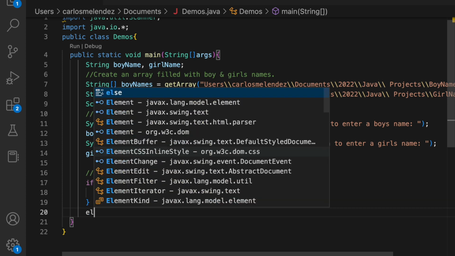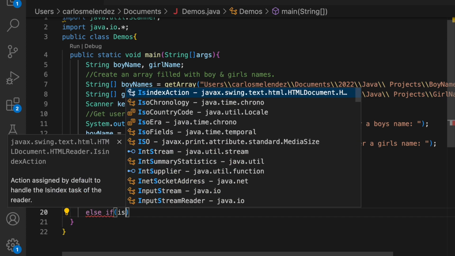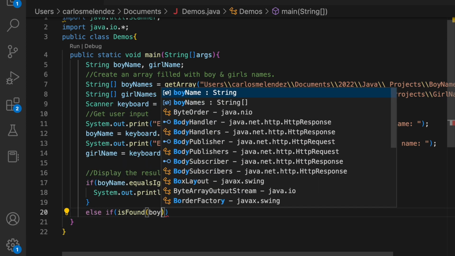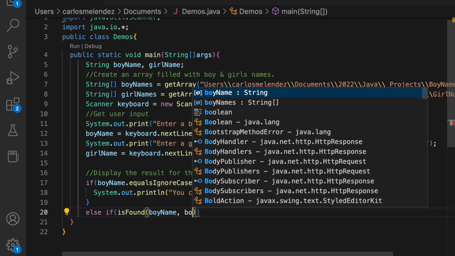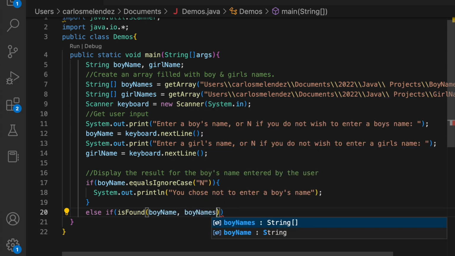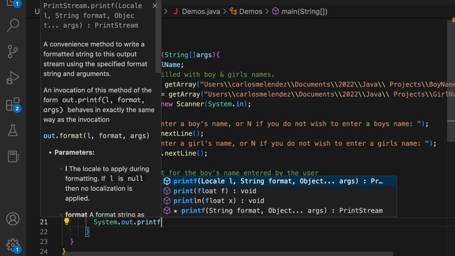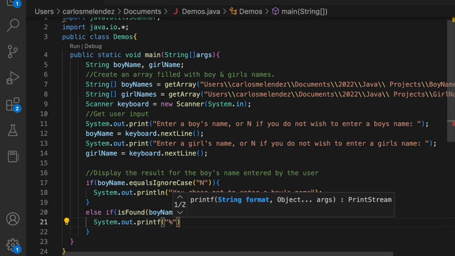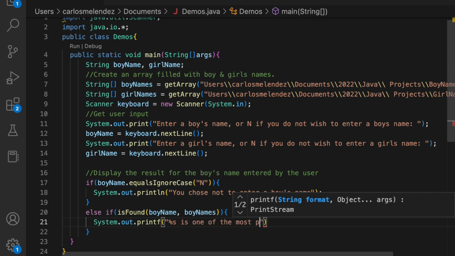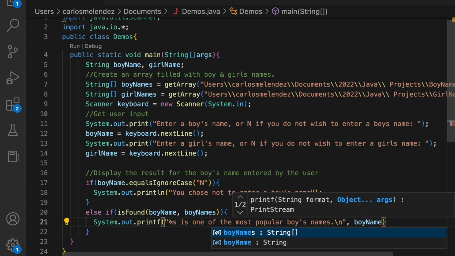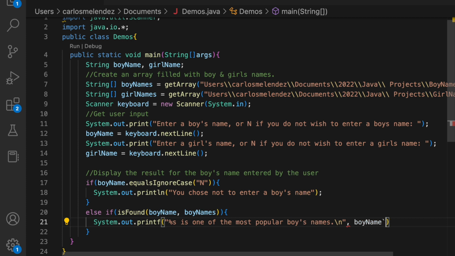Okay. Else if is found, so if they did enter something and they found the boy name in the array, then I want to display System.out.printf. So we're going to format the string is one of the most popular boys' names, comma, boy name. So we're displaying that name that they were searching for.